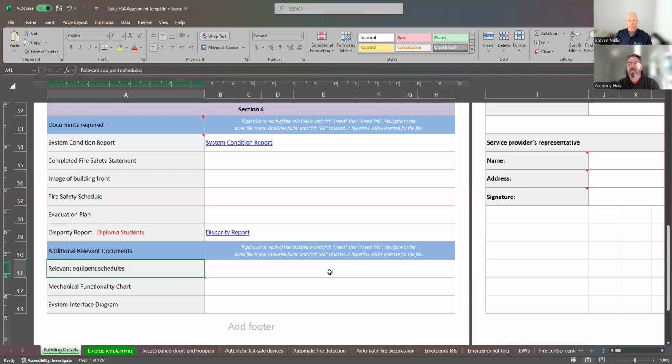And the more during the test and inspect, or the more we insist on building owners developing these schedules, or having you develop these schedules, the better and easier it's going to be in the future for you to endorse measures. Because in the case of a fire door schedule, it should tell you if it's per 1905.1, it should tell you the type of hardware that's on the door. It validates that. It's done very poorly when we're inspecting testing doors. It should validate the door and the rating of the door.